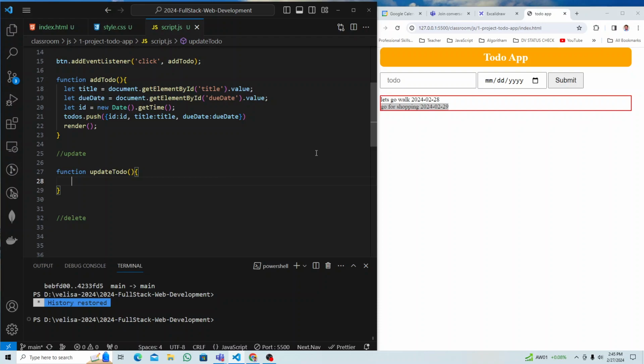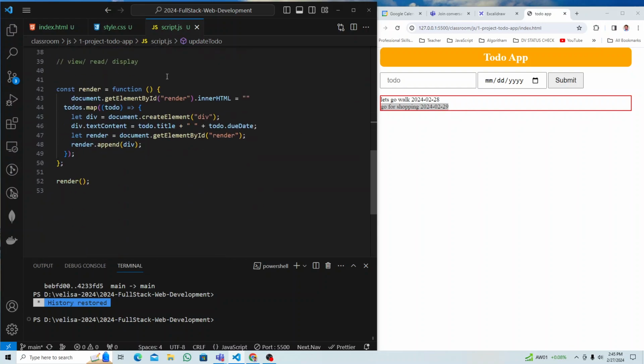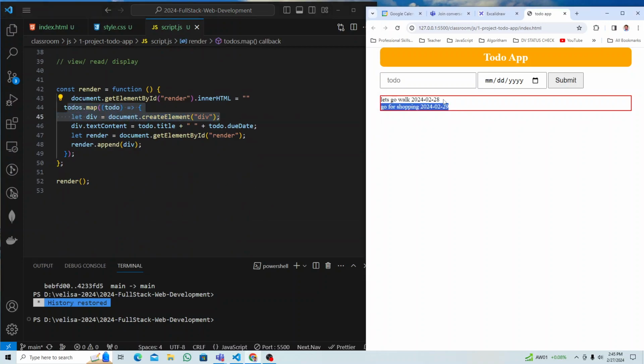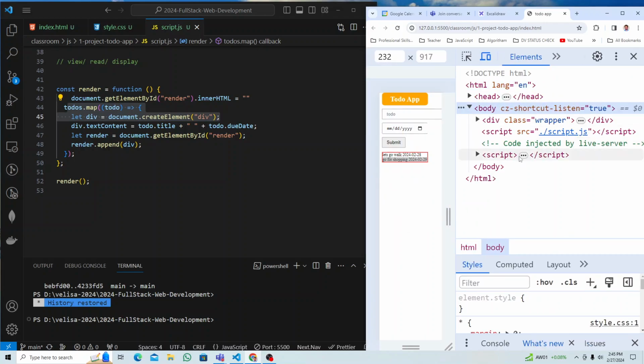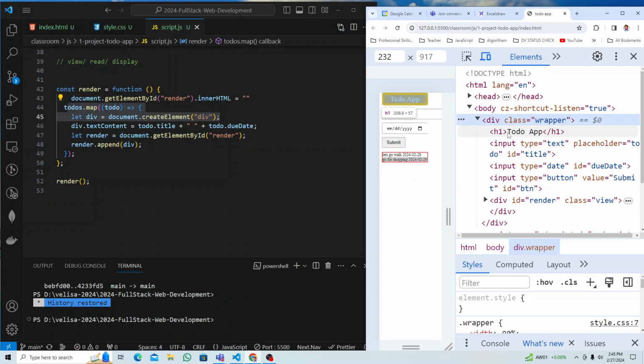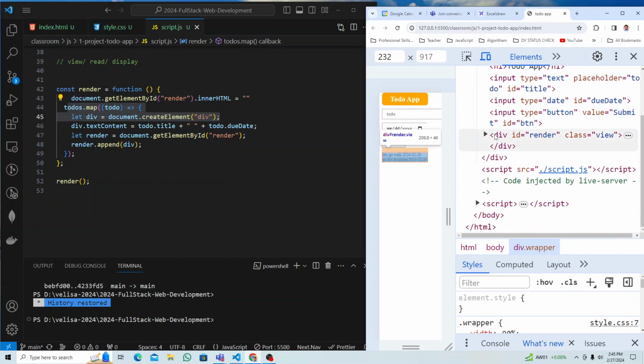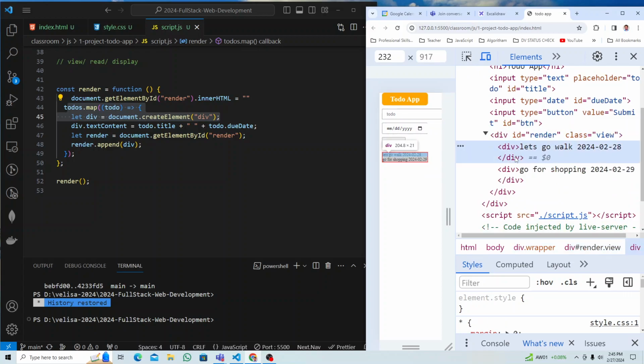So okay, let's just do the update part here, right? Every time I'm creating this div, because here it is a div, right? Everything is a div, you create a div and you add the content. I will show you now. In the box here, look at here. You have the render div, and inside you are creating each div now. Every element or every object is a div, right?